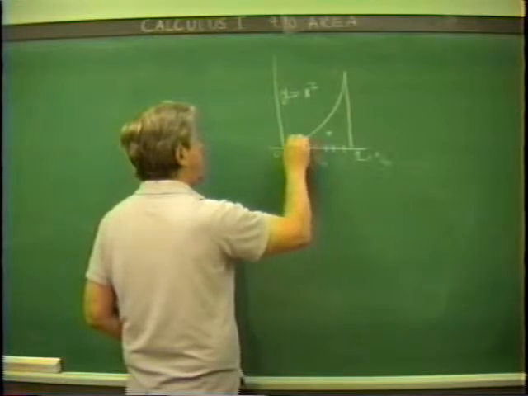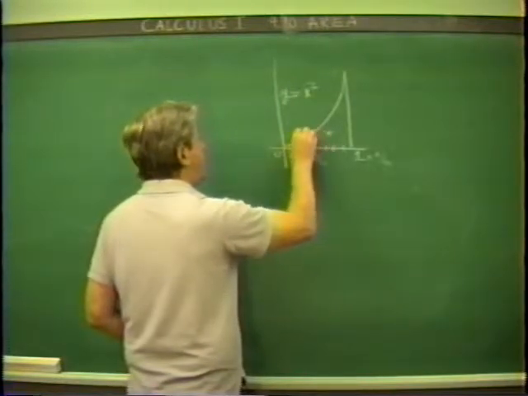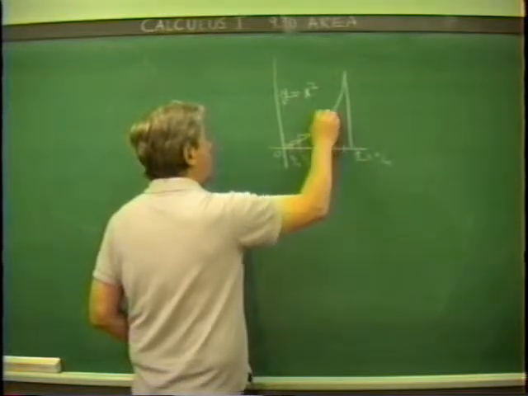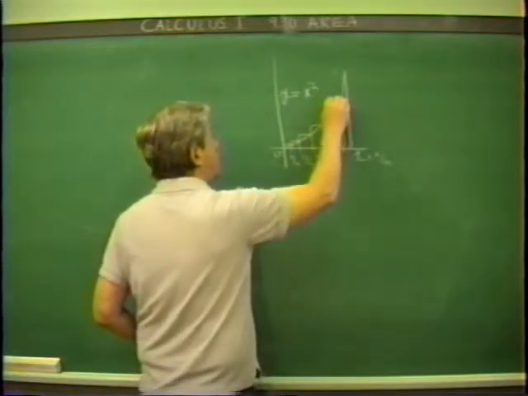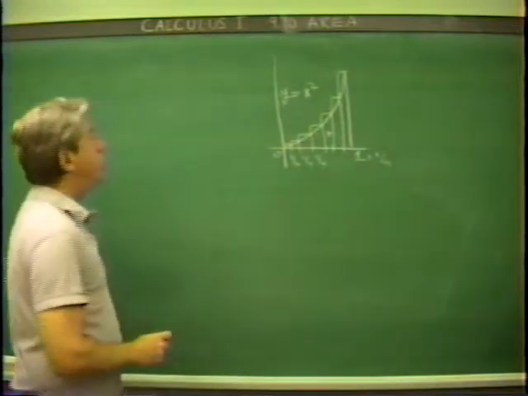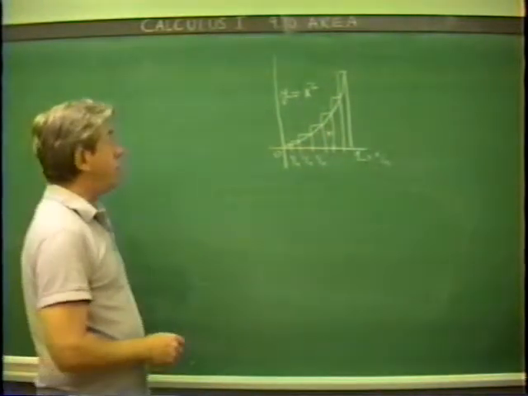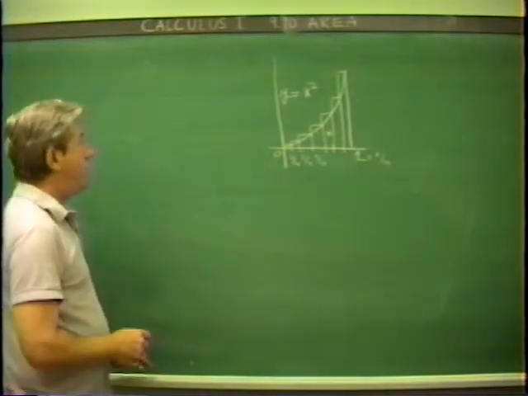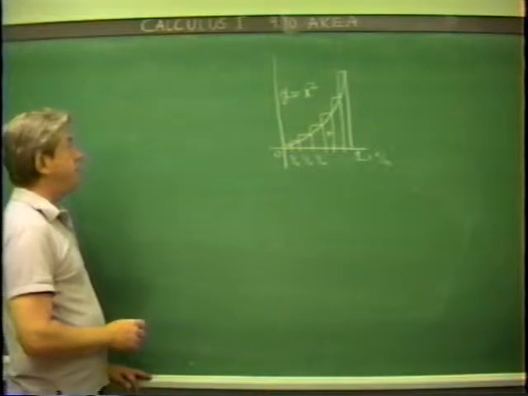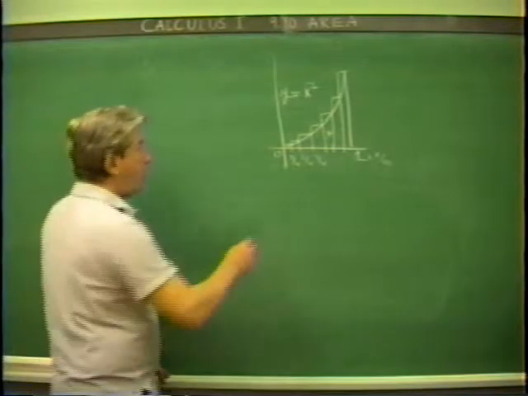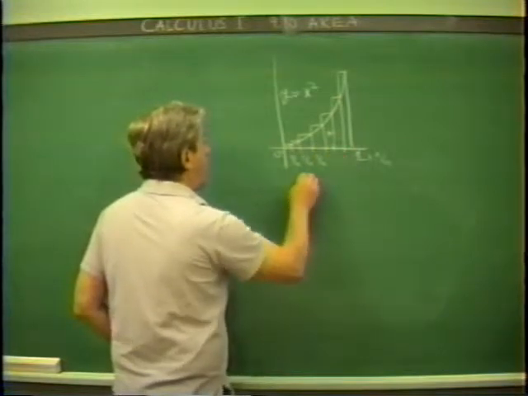And we're going to form rectangles here. We'll form ones that are just a little bit too large. Let's take the right-hand end point and form these rectangles and use them to approximate the area underneath the graph, and then let n get very large so that our approximation will be more and more accurate. This particular approximation will clearly always give us an approximation which is too large. What happens here then?